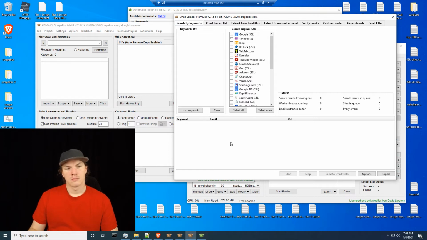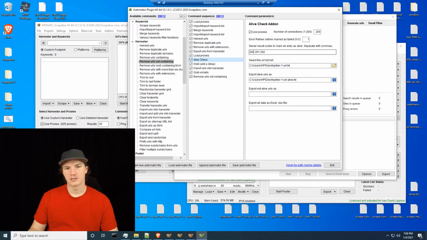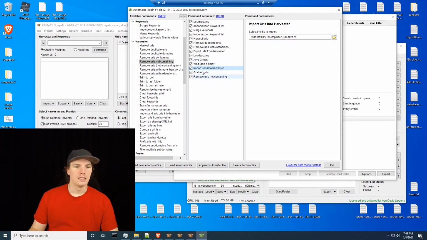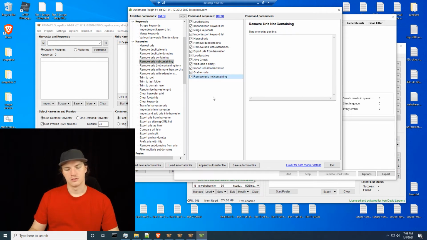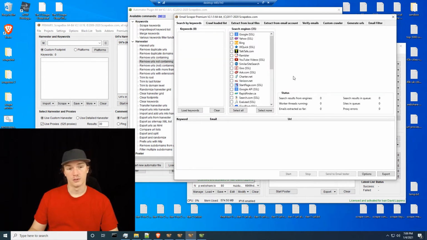But anyways, it basically would just take that. You would still have to construct the URLs. And that's one of the cool things about this process with the automator is that once I put a keyword in the folder, it automatically grabs the location and mashes them together, and then it harvests, then it cleans the list, and then it removes the crappy extensions, and then it saves the file, and then it loads the scraping proxies, and then it checks for live checks 200, 301, 302, and then it goes and grabs the emails. And this is just something I created a second ago. But it's much cleaner in terms of handling the data and doing it all in one fell swoop.